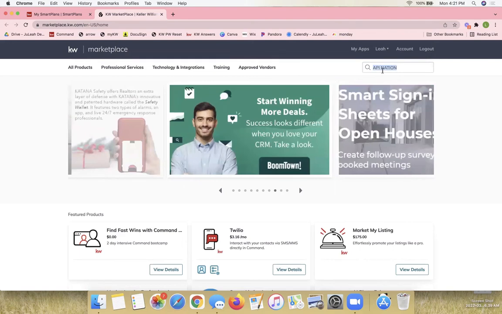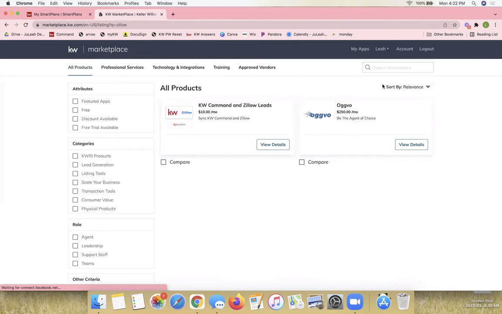So if you want the new features specifically for this week, it is that Zillow and Realtor.com leads will sync automatically. So you can search Zillow or Realtor.com and that will pull that up right away. You'll see this one's $10 a month specifically, but the other ones I mentioned, like the Google contacts and iCloud contacts and so forth, there are a lot of free options as well. So you can always search in here to see. Some are on the early access, so they are rolling out more and more of these connections daily.